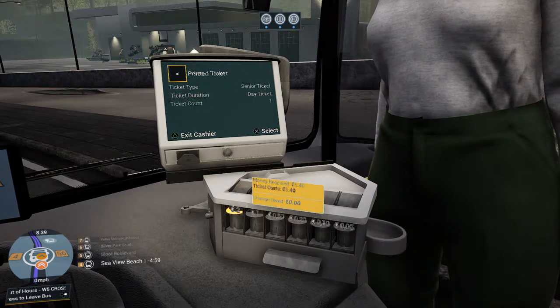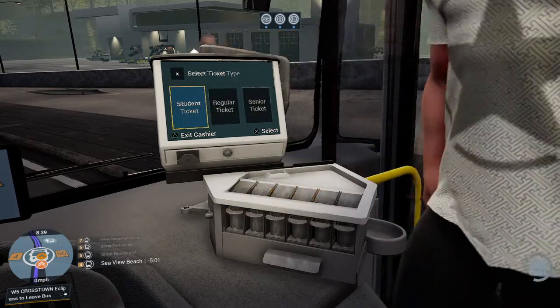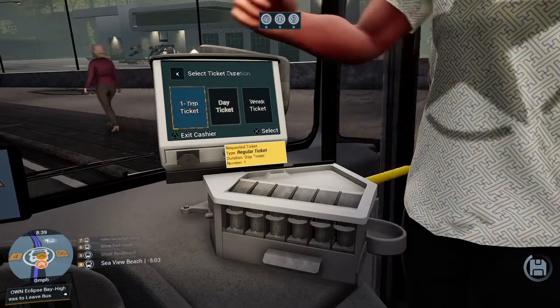Let's give her her ticket. Continue reading off the patch notes. I'd like to buy a ticket, please. Yes, you can buy your ticket.